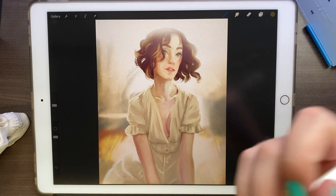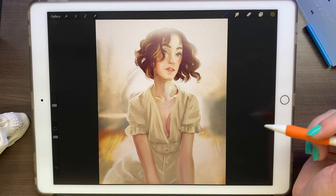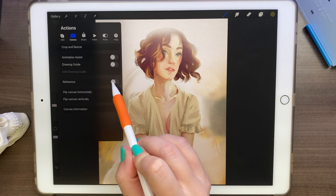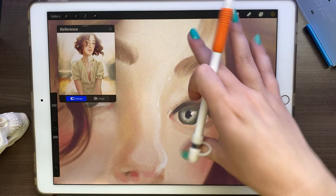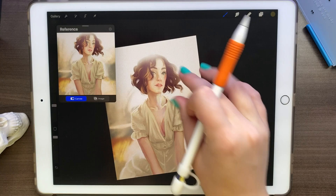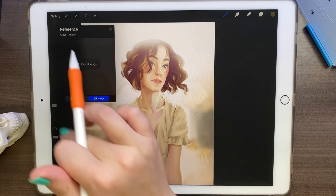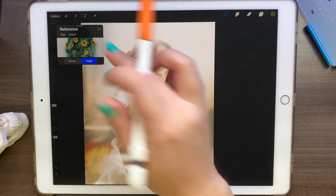Let's say we're working on a painting and want to add flowers to the hair. You can open photos on the side, or now you have the option to create a reference window inside the actual workspace in Procreate. Go to actions, then canvas, and there's a new option called reference. This window shows the canvas — so if we're zoomed in closely and working on something but want to still see the big picture, we can, because the reference image updates right away. Another way to use this reference window is to go to image and then import an image.